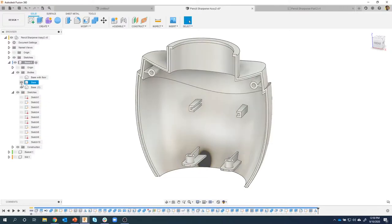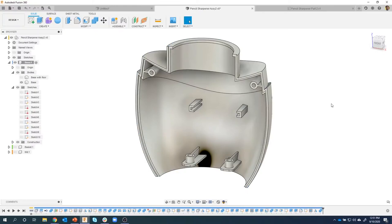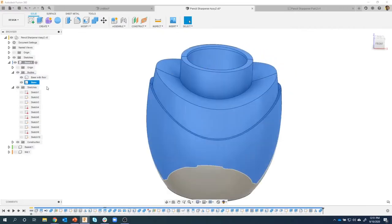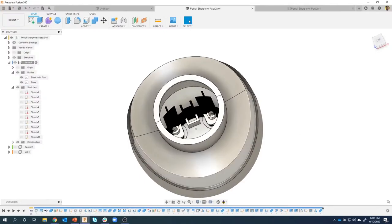But you'll notice that we now have two bodies. Let's combine them back together. So base is going to be my target. Tool, the base one is going to be my tool. I want to join them together. And I do not want to keep the tools. I'll say OK. And we are back to one symmetrical body. In fact, if I turn the other body back on, we'll see they still match up. Everything looks really good. Okay.